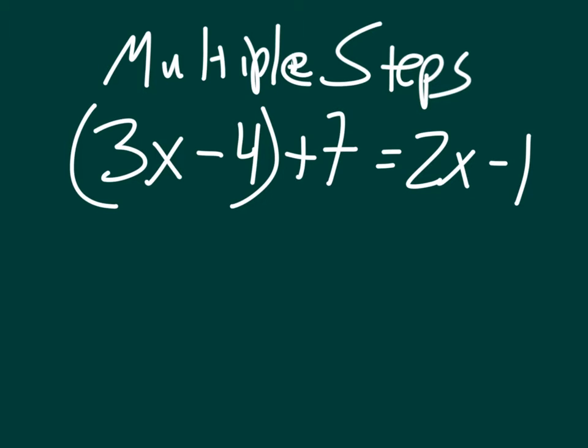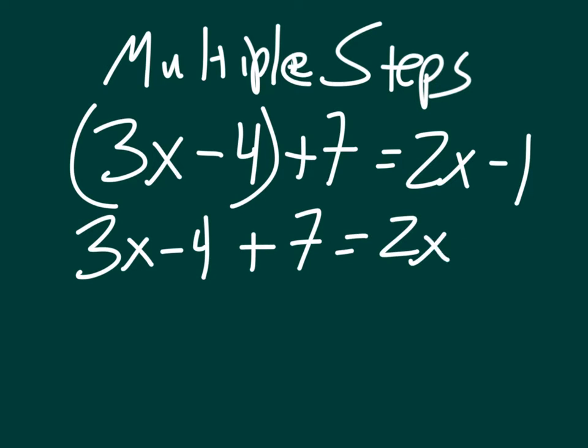So first thing I'm going to do is look at 3x minus 4. Is there anything I can do within that parenthesis to make that simpler? Can I combine them together? This is a 3x, that's a 4. Are they the same exact type of number? And the answer is no. This is just counting how many numbers there are, negative 4 of them. This is counting how many x's there are. I cannot combine them into one thing. So this parenthesis set doesn't do anything. It's just holding things together. So I have 3x minus 4 plus 7 equals 2x minus 1.